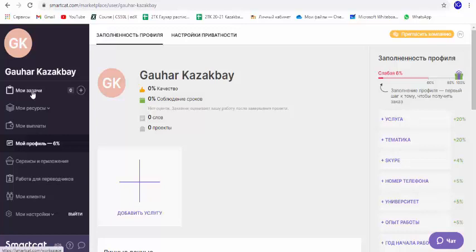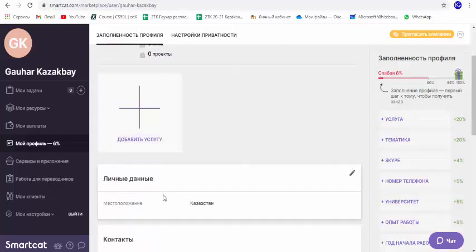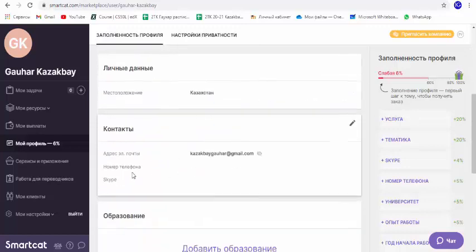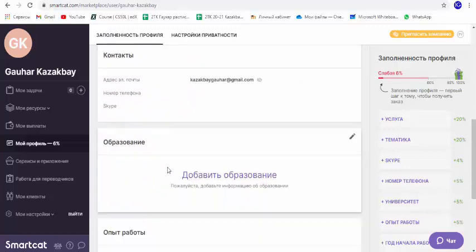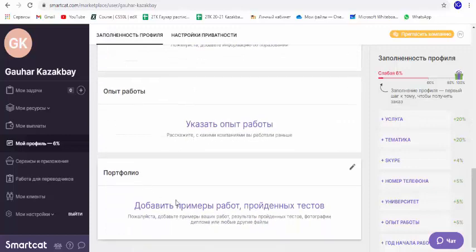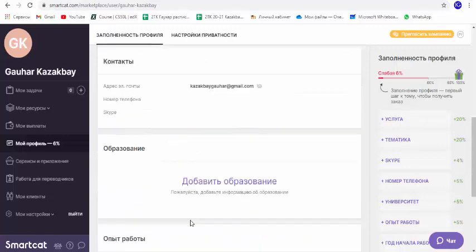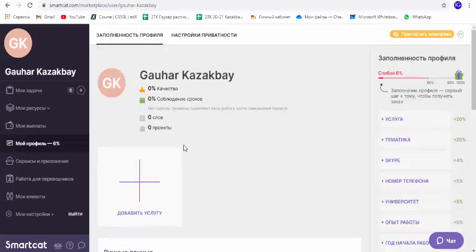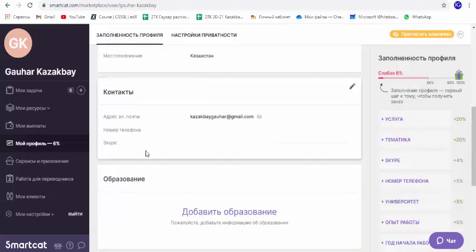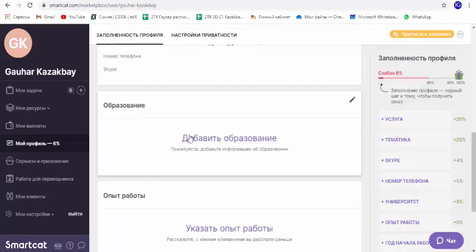Now here on the left side is a menu, and this is my profile. Here is the button to upload a picture. Also you may edit your name. Here you see my profile, your profile. This information is all empty. So experience, education, portfolio, your contacts, your personal information, they are all empty. So you need to fill them.